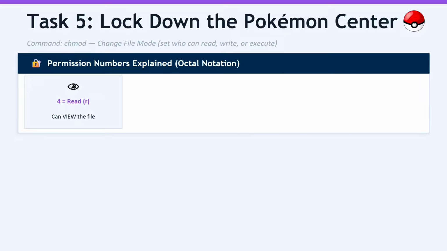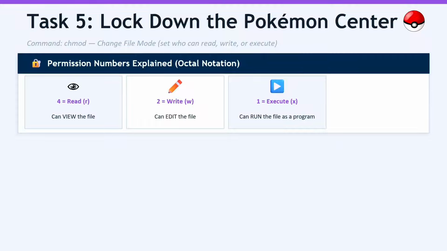The first permission type is read. This is who can see the file contents and who can actually view the file. To edit the file, you'll need to have the ability to write, which is denoted by number 2. This is who can change the file. Furthermore, you have the ability to execute. This is denoted by number 1. This is who can run the file like a program.